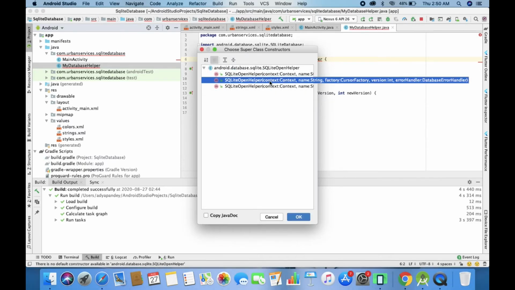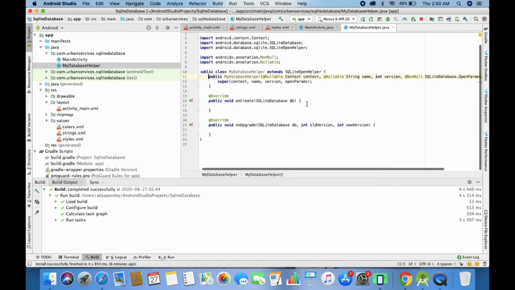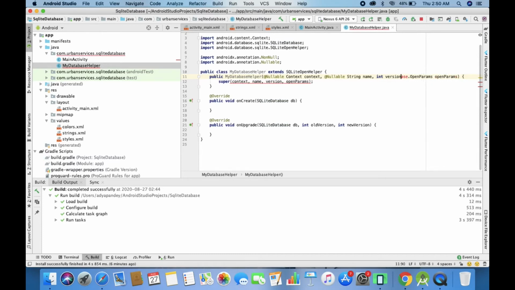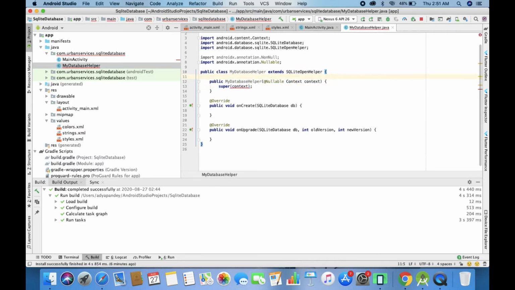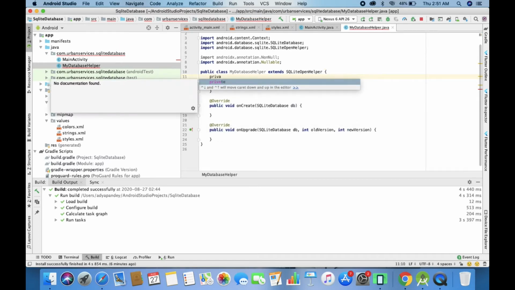When you create the constructor, you can select any one of them, because we will be passing only the context, not everything. We will be passing mainly the context, name of the database, and one null value along with the version number, that is 1. So I remove all these unnecessary terms. They are confusing also, but we can get our job done because we have to pass only context. So this is context. Later I'll pass the database name obviously. Now here I will pass super, means I'll invoke the constructor of the SQLiteOpenHelper.